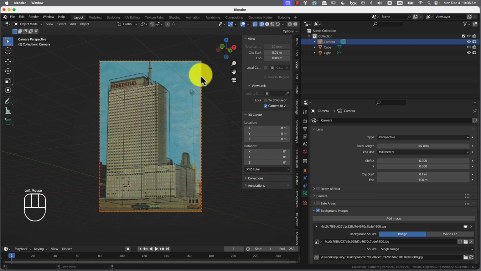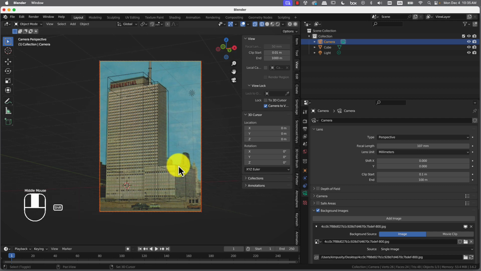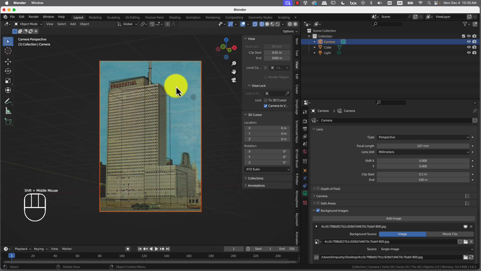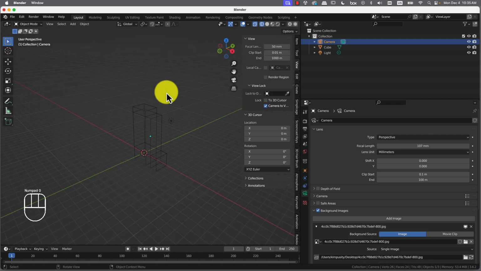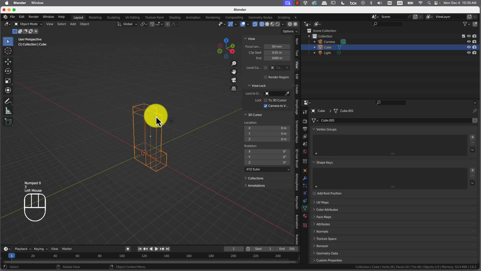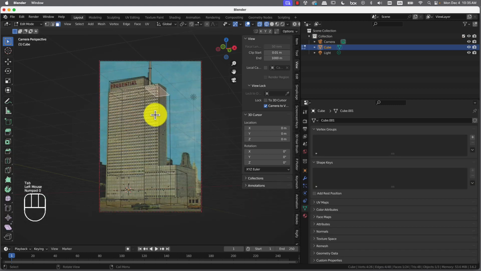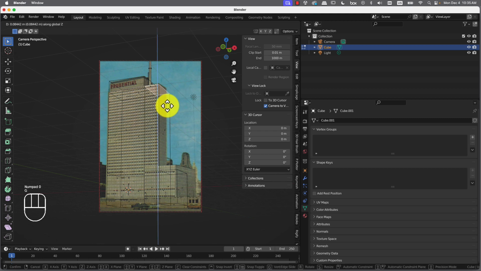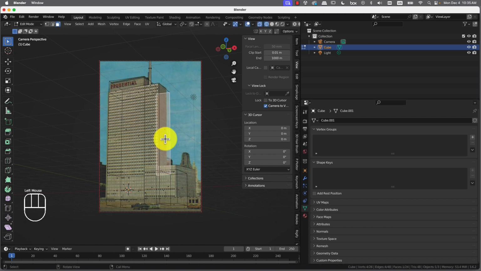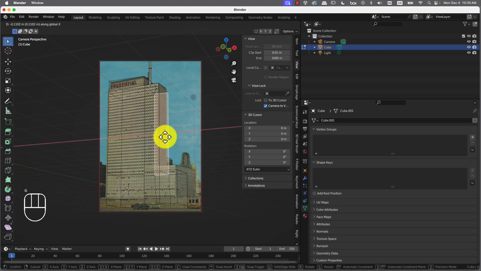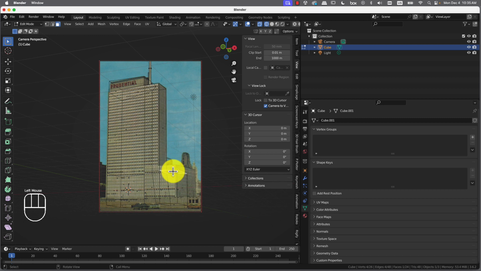I'll turn on the wireframe. Go back here, go back into edit mode, select that one, come back, push it that way, and just match it a bit.